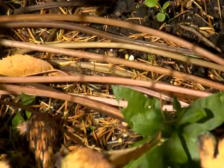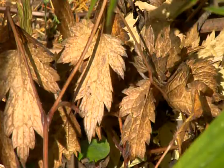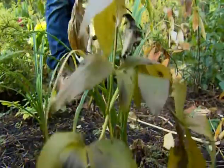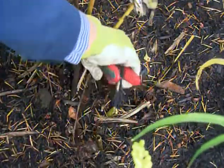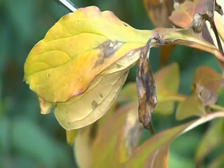Yellow leaves, brown stems. There are good reasons why you need to clean up dead plants in the fall and winter. Let's take some of the guesswork out of which plants need to be cut and which you can leave for the winter and why it needs to be done. This peony is going to flop over and die, so cut off the leaves and stems of herbaceous peonies to prevent the possibility of botrytis. That's a plant virus that infects the new leaves in the spring, so this has to go.